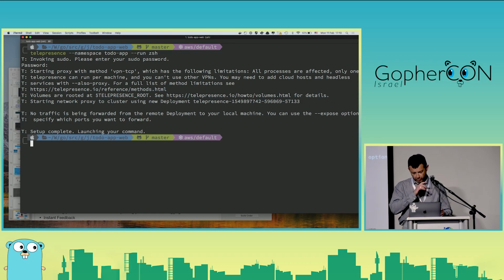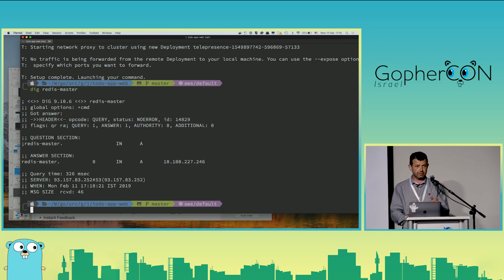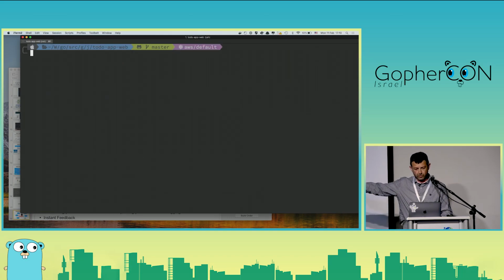It's my shell. What can I do with it? Right now I'm inside the cluster, so I can connect to the Redis. Let's see, I'm sending a DNS query. I would like to see if I can see the Redis master. So I'm sending a dig command, and you see, the server is available. Let's try to connect to the server. It runs on Oregon EKS somewhere out there, but I'm running Redis CLI here. I'm connecting to the master.